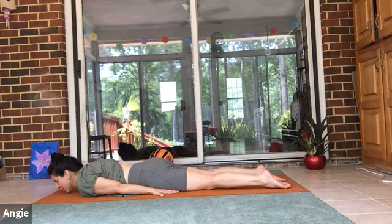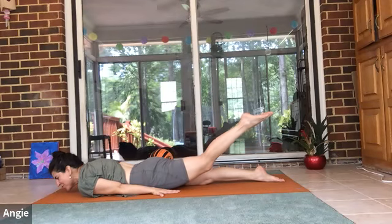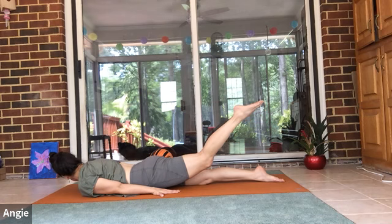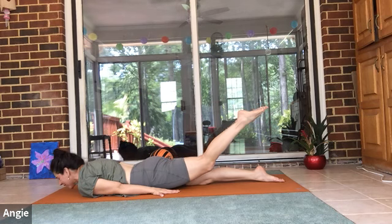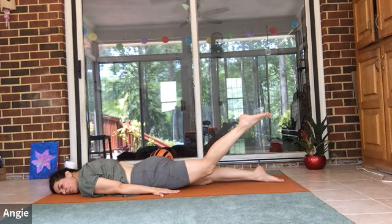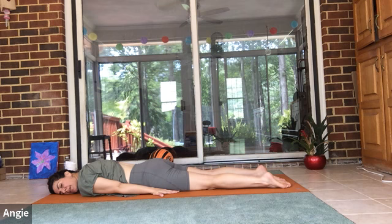And I'm going to lift the left leg, really squeeze those left glutes as you lift up as high as you can. Breathe. Feel that left glute working, lower back for 5, 4, 3, 2, 1. Exhale it down. Nice deep breaths in. Exhale everything out. Ready for the right leg.